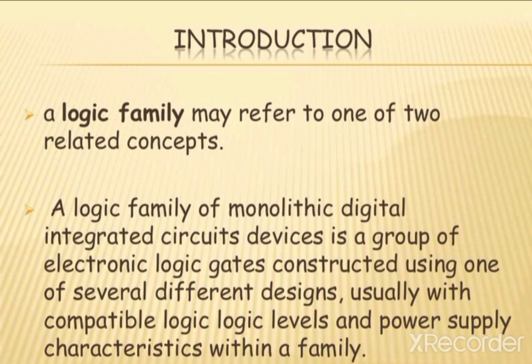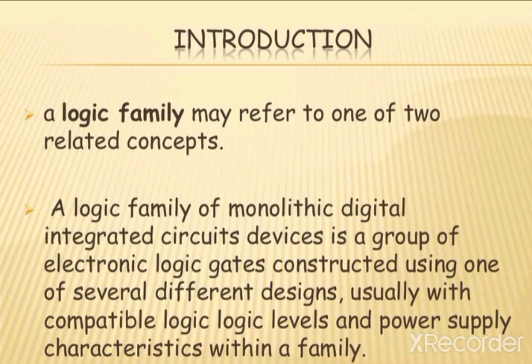Now, these ICs of logic gates use some logic, that is unipolar or bipolar. It means your gates are available in the form of ICs, but inside that logic gate it uses some logic, right? That's why it is called a logic family. Now what is a logic family? A logic family is a group of electronic logic gates, digital integrated circuits, which we use to build digital circuits, right?